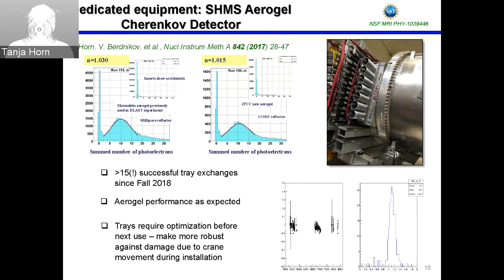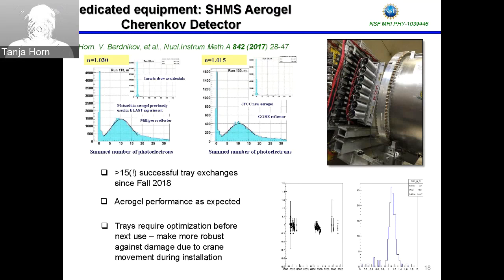It's something that's not trivial. It requires quite a bit of work, as people from HOSSI and associated know. The detector here with one tray installed is shown here. The performance is in these two figures in the middle. It performs as expected for all refractive indices, and is quite stable, as shown in the bottom plots down here. If you want to know more, you can read the publication in NIM A that we made in 2017. And here's just a note that some of the trays need additional refurbishing before we use them again, just because they were never used, basically wear and tear.